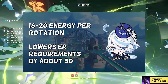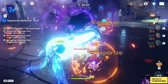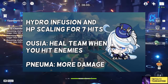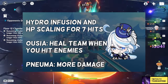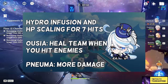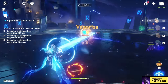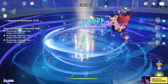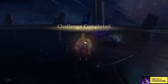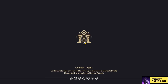C4 will generate around 16 to 20 energy for her per rotation, so it's good, but I wouldn't say it's worth a C4. As for her C6 — you gain an infusion for about one full normal attack string that will have different effects whether you're in Damage Mode or Healing Mode. Damage Mode will paradoxically heal the entire team when you attack, and Healing Mode will drain the team's HP to make Farina do more damage. I prefer Damage Mode here as the damage you lose isn't very big while you get much better survivability. It's pretty weak for a C6 — about half of a Yelan C6 — so it definitely needs some help to be worth it.